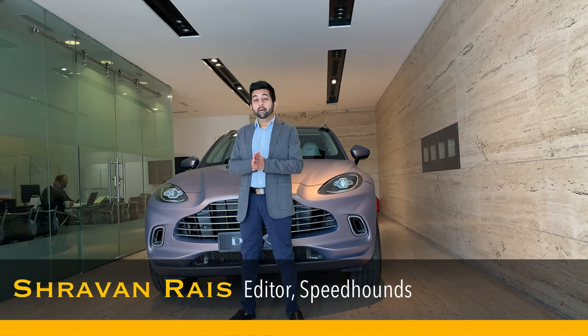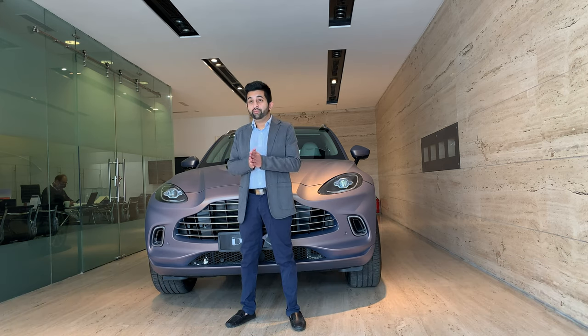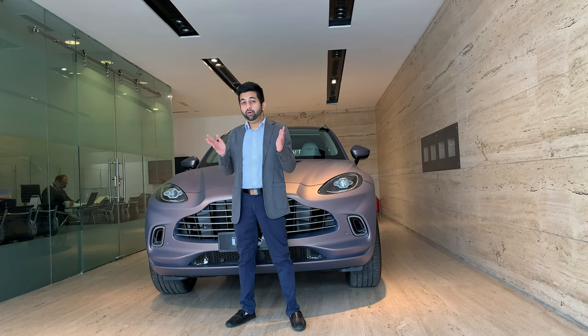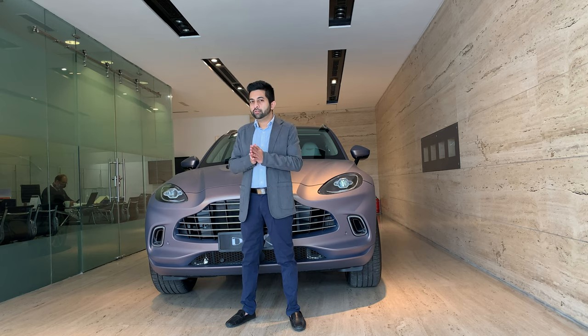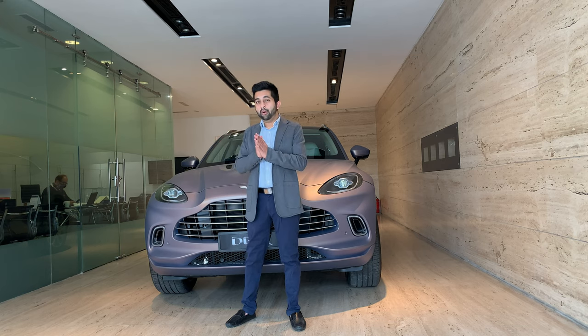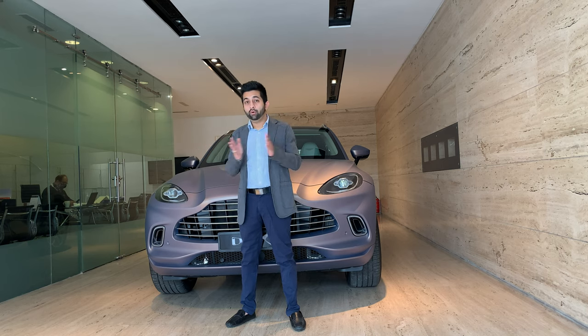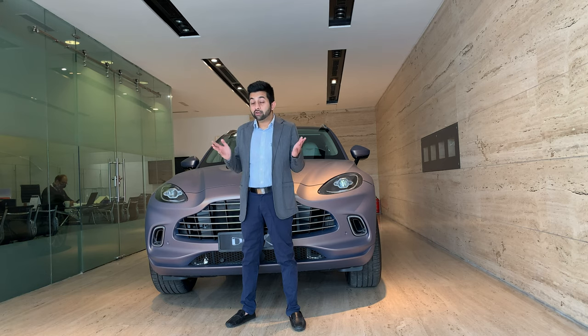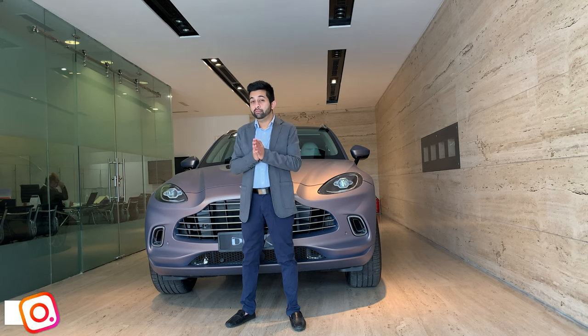James Bond has been associated with Aston Martin's sports cars forever. They have a tricky job to convince Bond to drive not a low-slung sports car but a high-ground clearance SUV. Aston Martin has the experience to come up with sporty and handsome-looking sports cars which have a niche of their own, but how about an Aston Martin SUV? I am here to tell you about a Bond car which he hasn't driven yet — it carries more macho and swag than the sleek sports cars he has been driving till now.